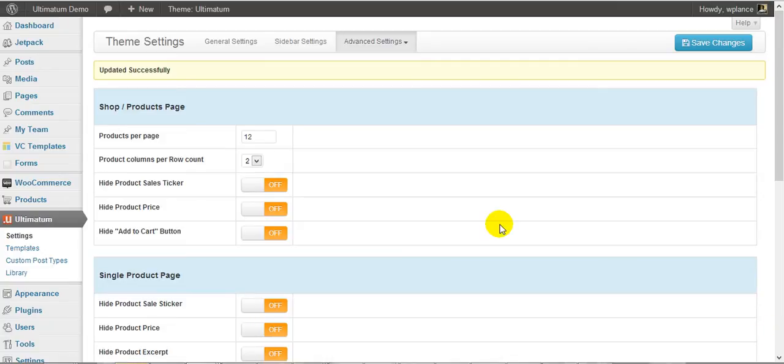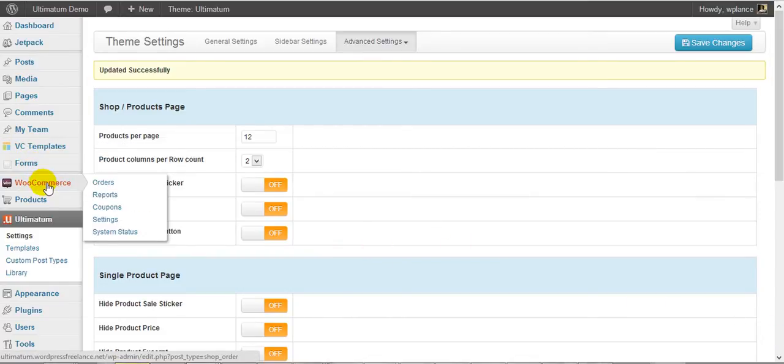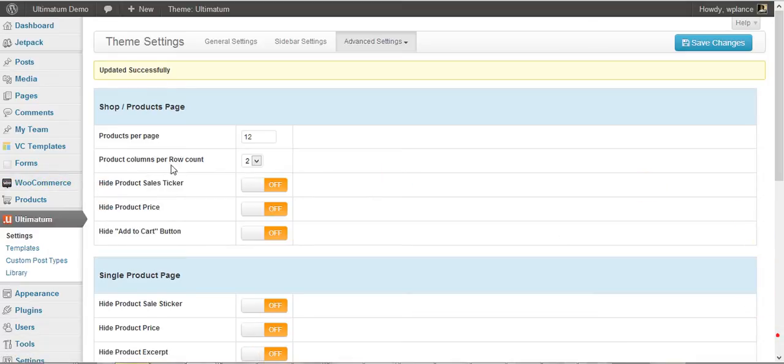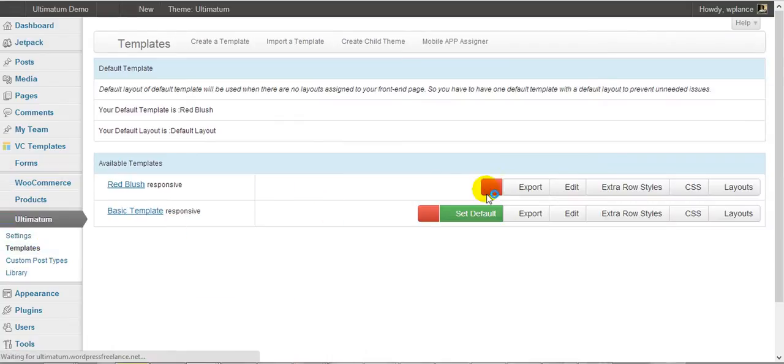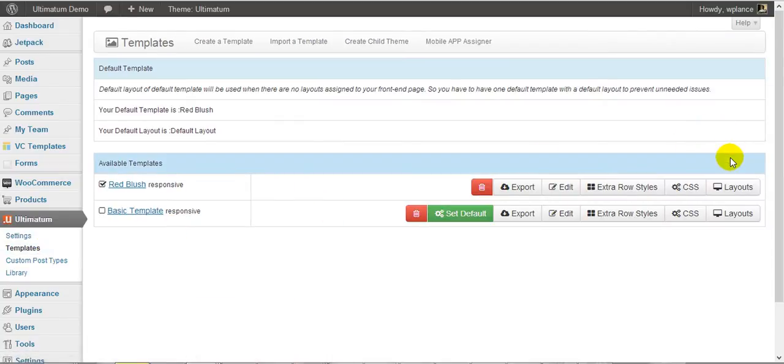All right, so once this is done, now the next thing is that we have made these necessary changes, and please do remember, for all this to work you need to have your WooCommerce enabled. Now once this is done, my next step is that I'm going to go to the templates, and in templates I go to layouts.